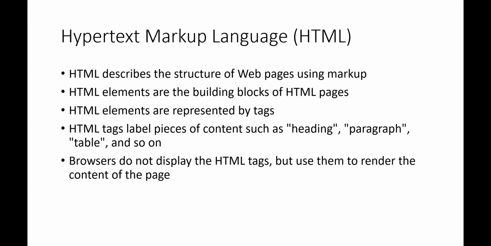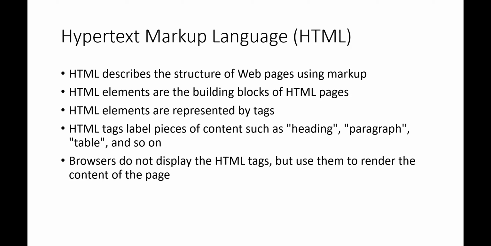So the structure we use to describe the structure of web pages is HTML. And they are the building blocks, right? All these HTML pages that we see, the HTML elements are the building blocks. And these elements we represent using what we call tags. That means we can use tags for a heading, to say that okay, that text is for a header, and then paragraph, table, and so on.